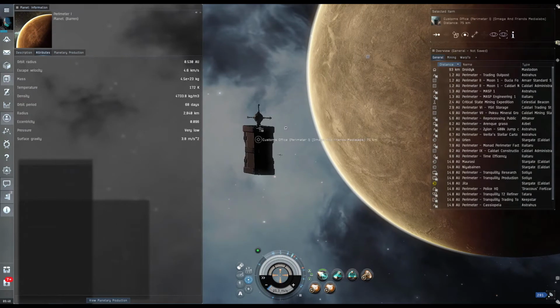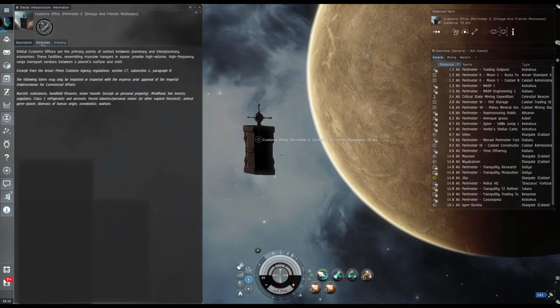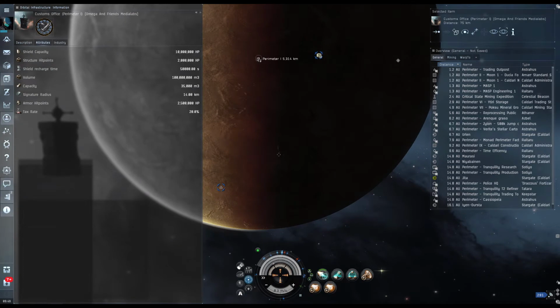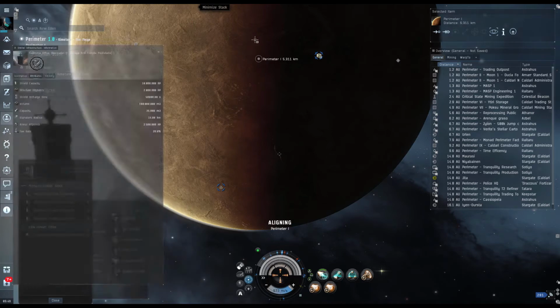So this would be the customs office, right? I think the tax was like 18%. Oh, 20%. So if you're doing like planet stuff here, then you'd have to pay them to be able to transport your stuff off of the planet. So essentially you try to fly and try to find something with a low tax rate if you're doing that.